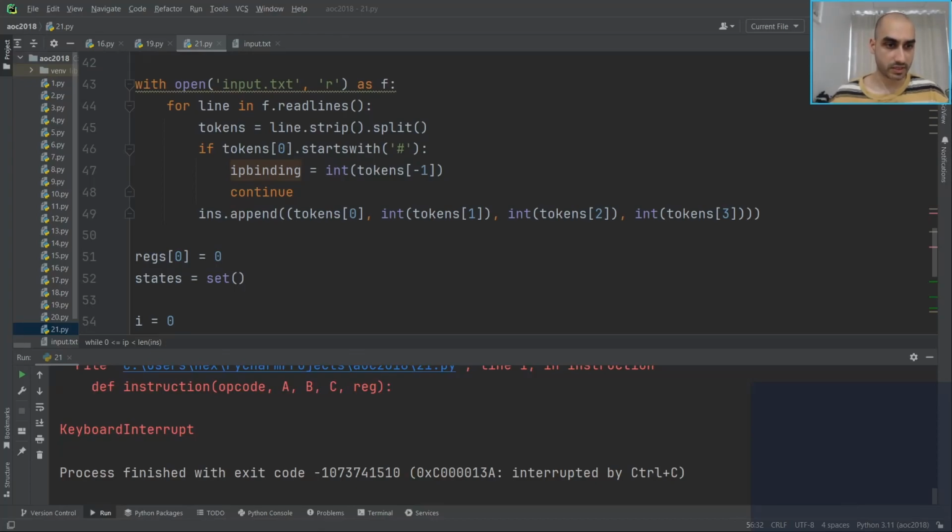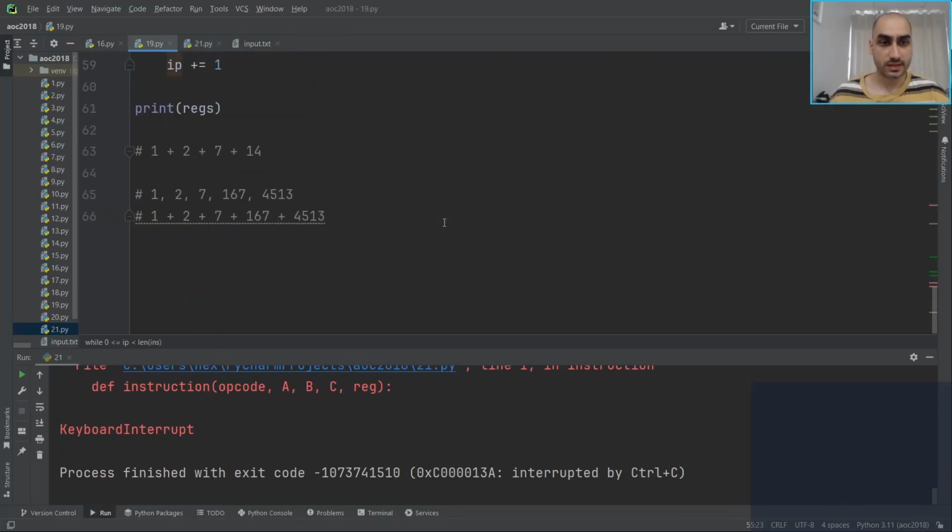What the heck is IP binding? Why do we have it? Look at 19.